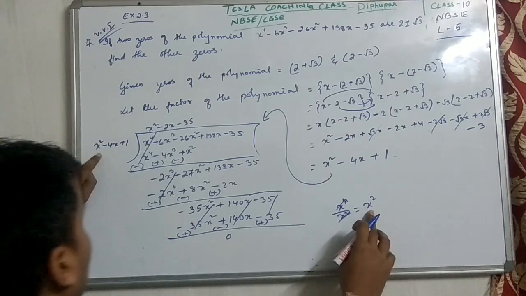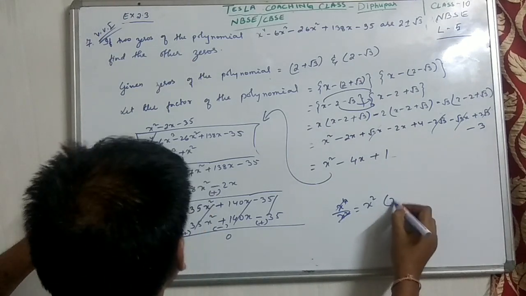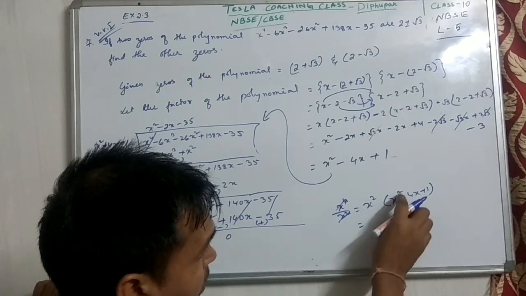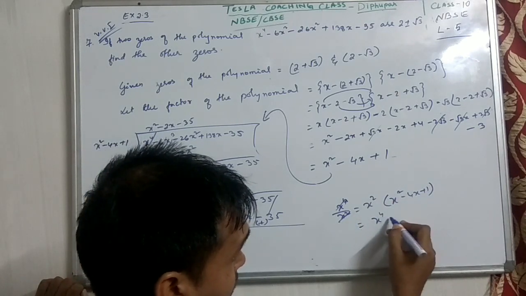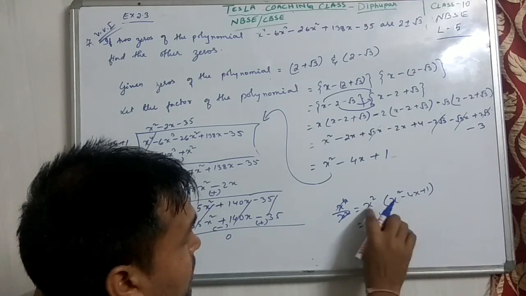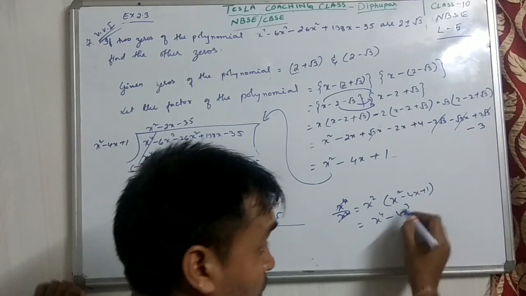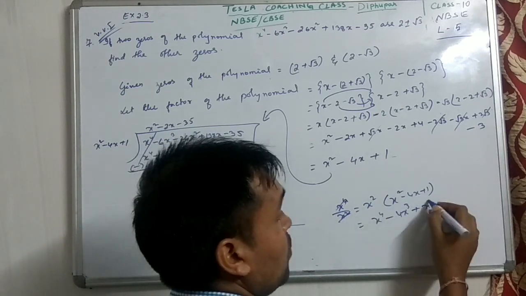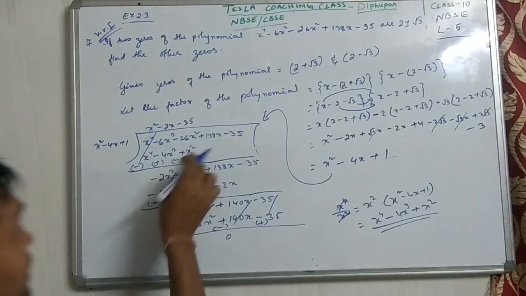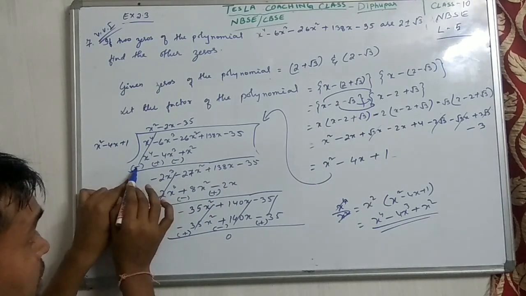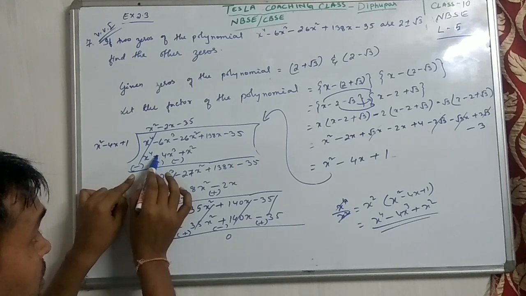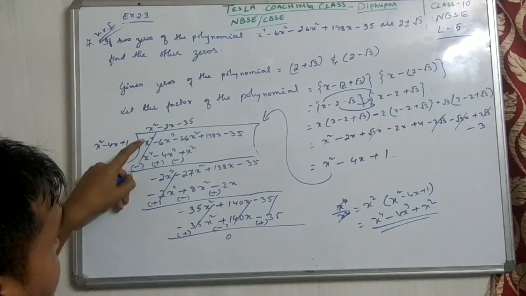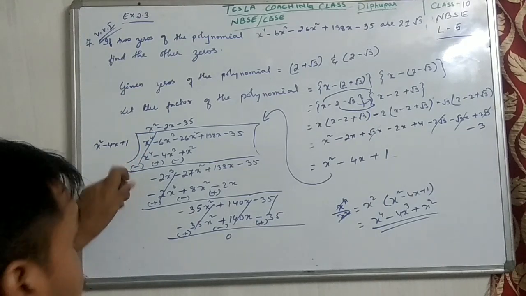With this x to the power 2, you have to multiply this whole, that is x square minus 4x plus 1. So when you multiply it, x square into x square becomes x to the power 4, minus 4x into x square becomes minus 4x cube, and then plus x square into 1 is x square. So this one we are writing here, and then after writing we are changing the sign. This is plus, so we are making it minus; this is minus, so plus; plus, so minus. Now you see here, this is minus x to the power 4, this is plus x to the power 4, so we have cancelled it.